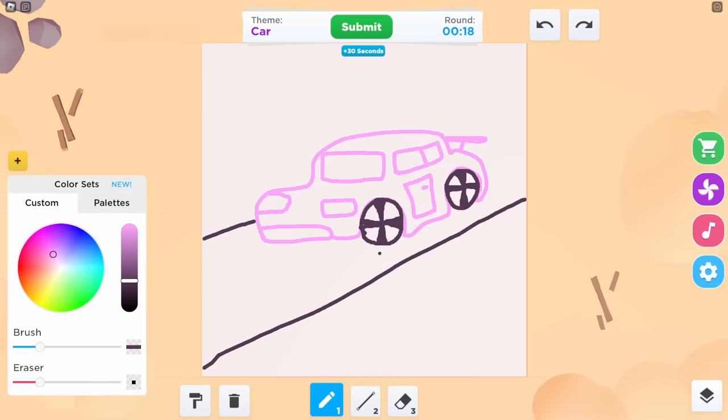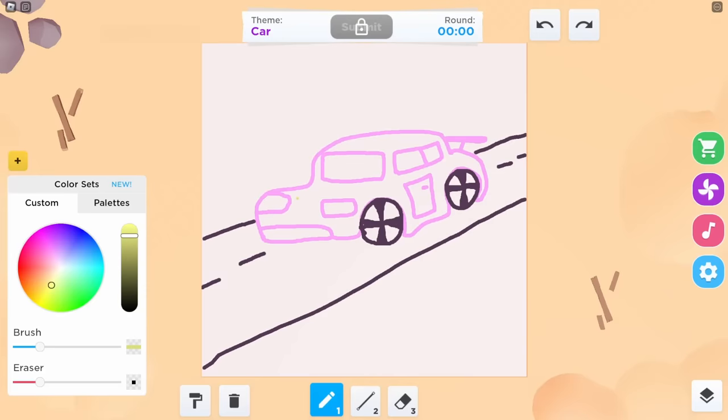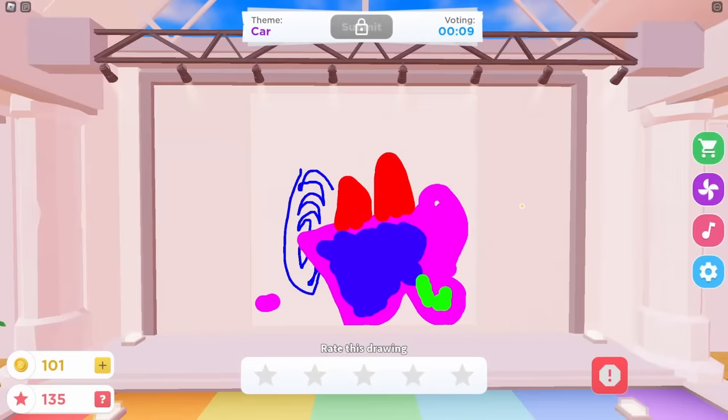Pew, pew, pew. I like mine. Oh no. Okay, I'm done. I can't do anything else. I didn't finish it. Okay. What is this? What's that? I'm giving him 1 star. What's that? That's not a car.